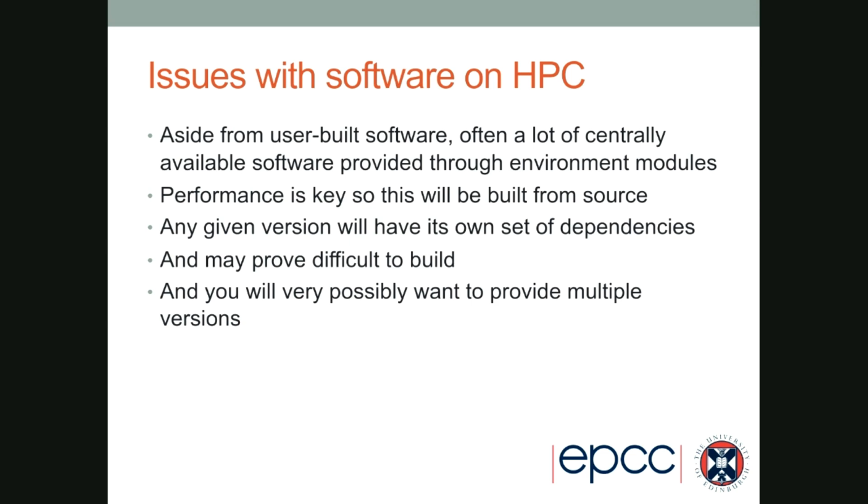So we're going to build this likely from source on the system. We want to provide the dependencies needed to build that from source. Depending on what it is, it's difficult to build. Some software is just very hard to build, unfortunately. And on top of this, you may want to provide different versions of each software package, each of which may come with its own issues which you need to deal with.